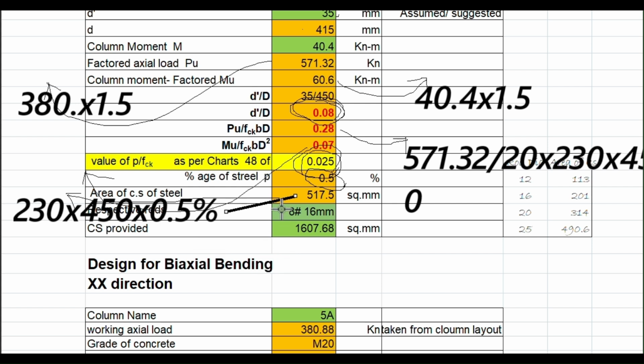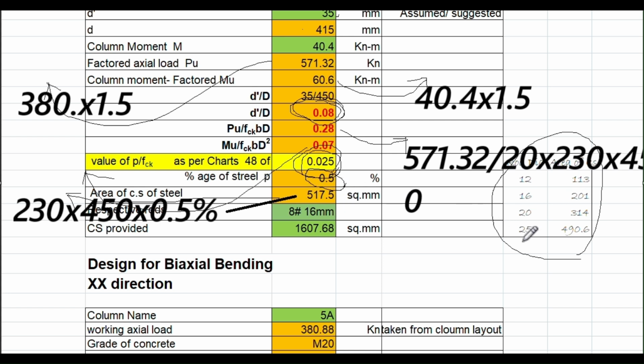Okay. Next, assuming this much is 517.5 square mm. For this calculation, we need this statement. That is, a 12 mm diameter rod has a cross-sectional area of 113 mm square, 16 mm is 201 mm square, and 20 mm is 314 mm square. This is the normal tabulation. We can make it by calculating the square mm cross-sectional area of each rod. So from this we can choose. From this we can find that this is very less square mm.